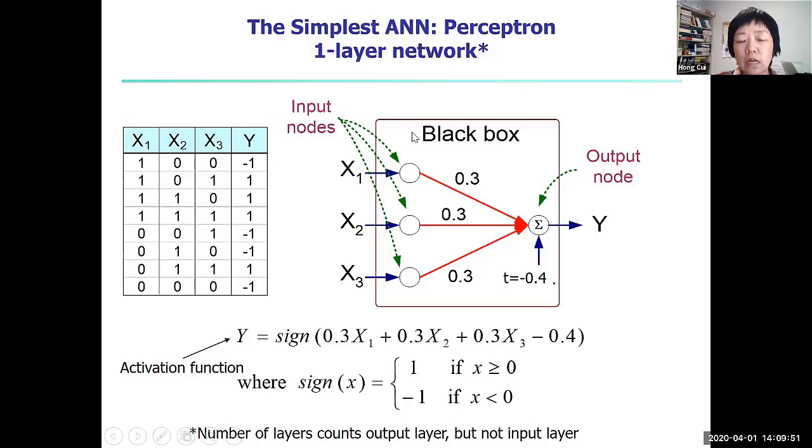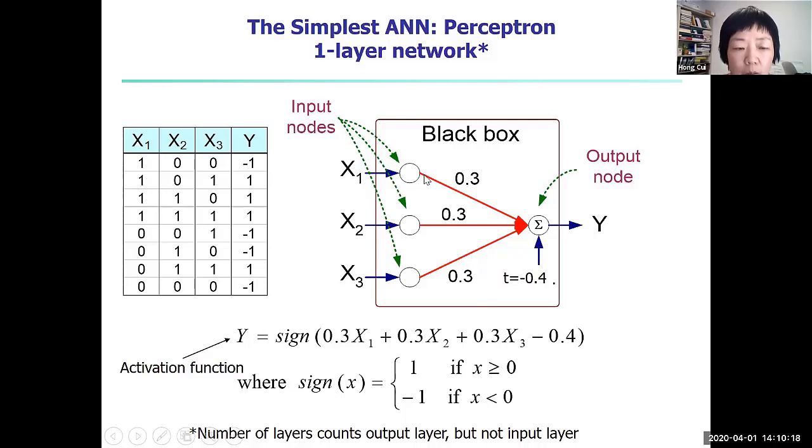When we count the layers in a neural network, some people count the input layer, but I think at this time, most people would stop counting input nodes as a layer in the network. We only count the output and the hidden layers. In this case, we don't have any hidden layer in between. We only have one output layer. So therefore, it is a one layer network.